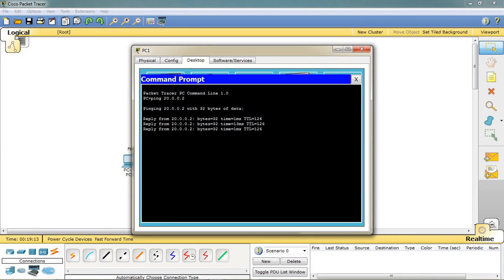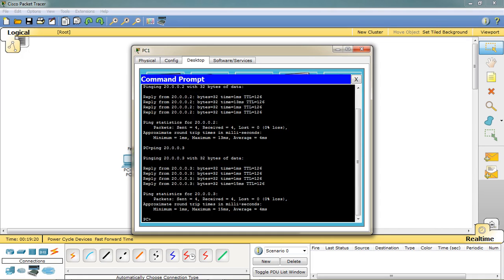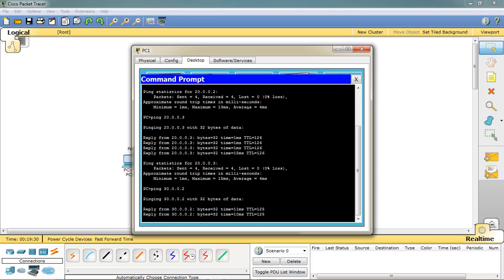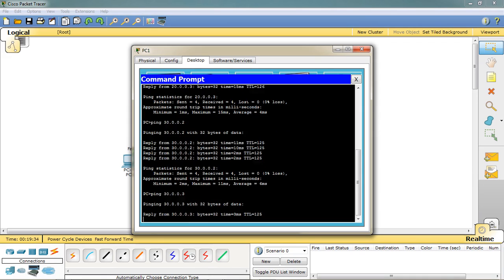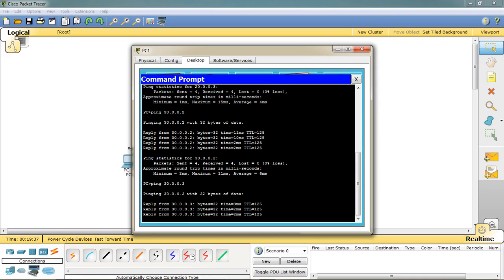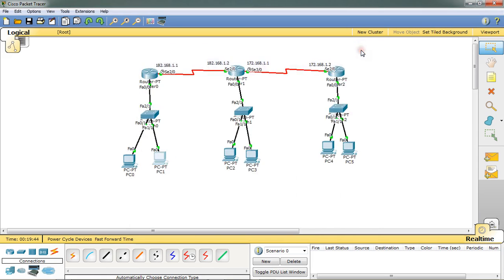Getting reply? Yes, it's getting a reply. Check for the third one. It's getting a reply again. Ping 30.0.0.2. It is also getting a reply. So the connection is established and it's getting replies continuously, so there's no need to worry about it.